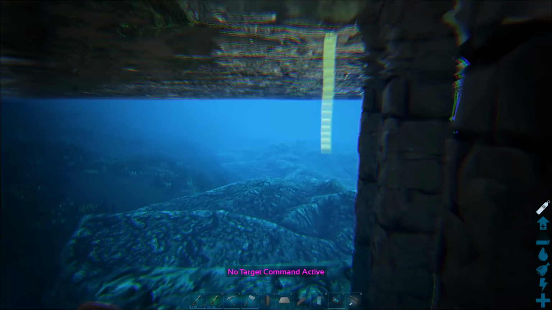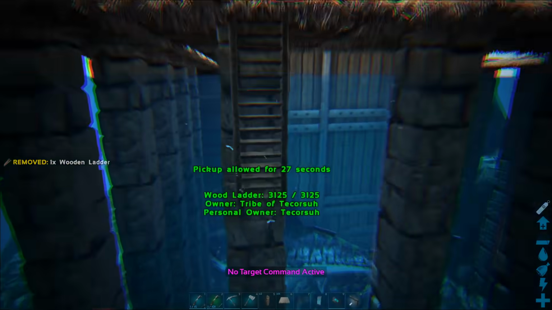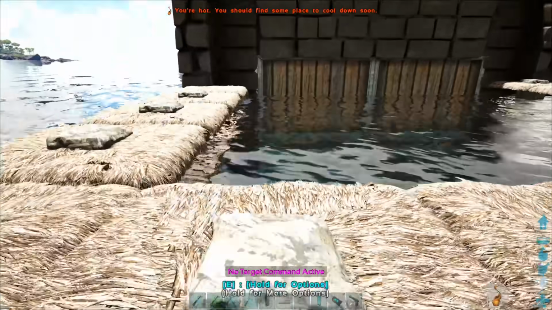I'm using my thatch scaffolding as a walkway since the Megalodon cannot attack out of the water. If your walkway is more submerged, you may consider making it from a different material.